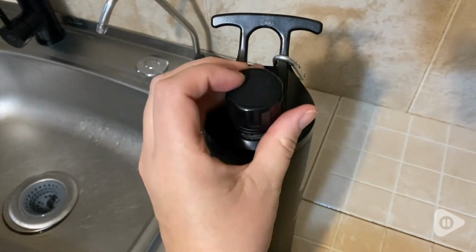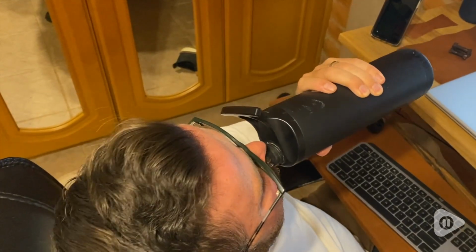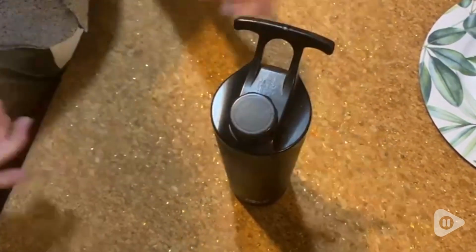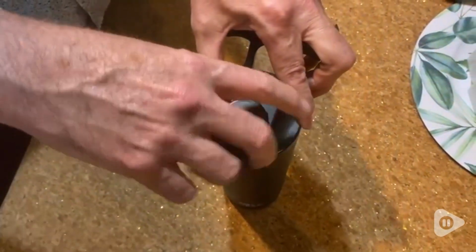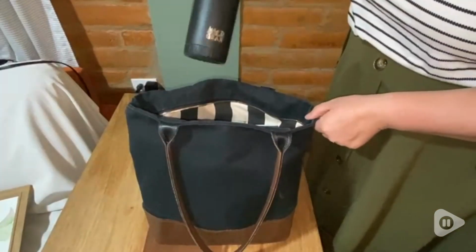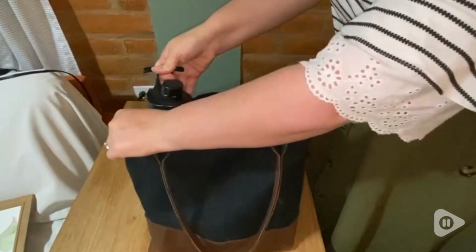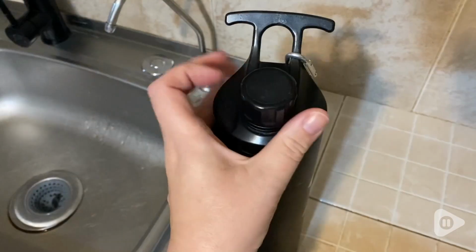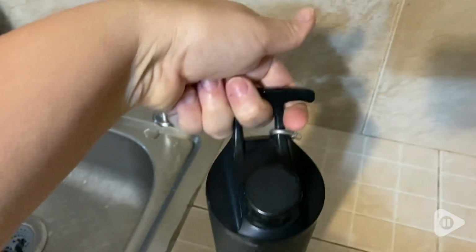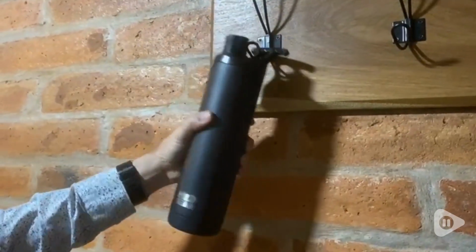It's perfect to have around the desk when you're working, so you don't have to worry about it spilling water on top of any of your electronics. It doesn't leave any metallic taste in my water, and it keeps it cool all day long. Even when I take it on the go and it's in the car or in hot weather, the water inside is always cool. I love the sleek design and the awesome handle.